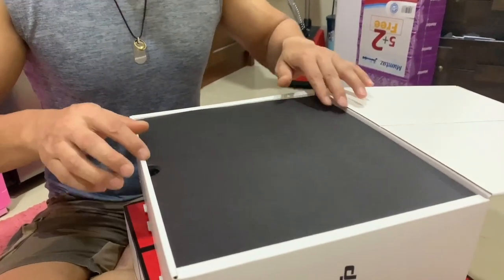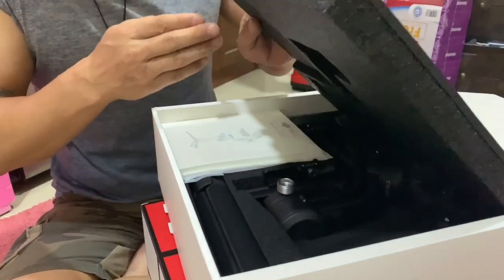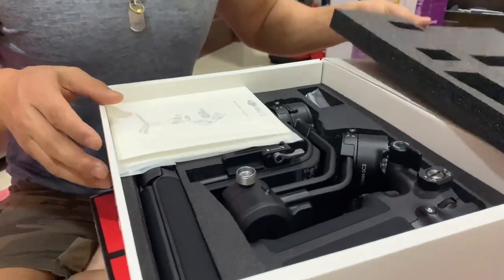Wow, the packing is so nice, beautifully done. Hope I'm doing it the right way. Yes. Oh my goodness.